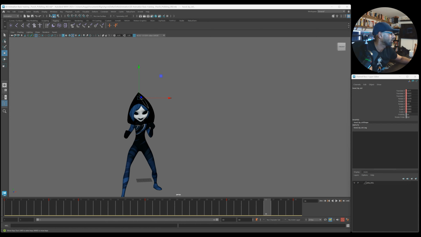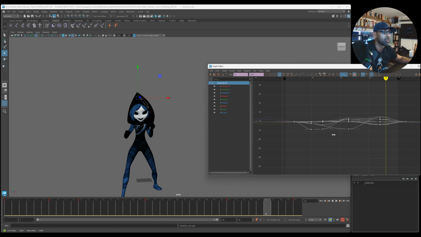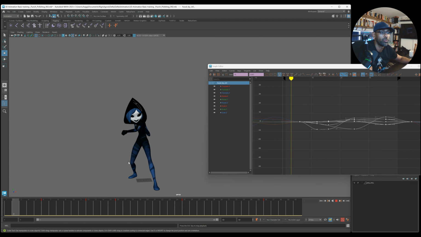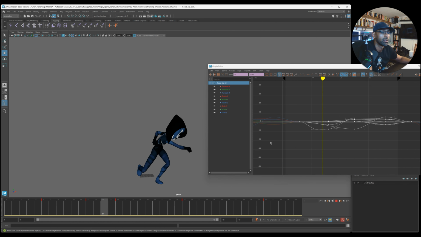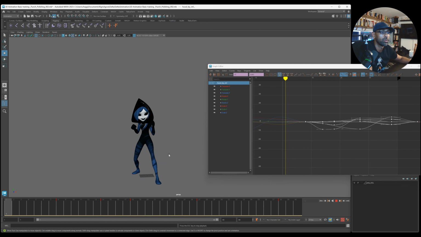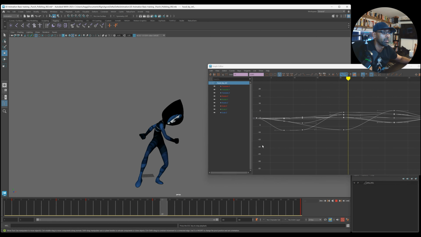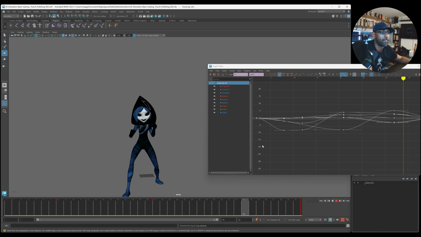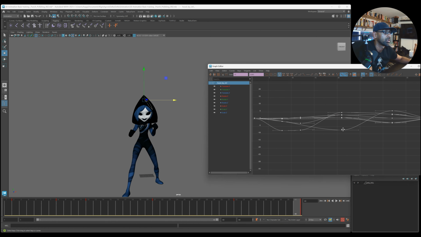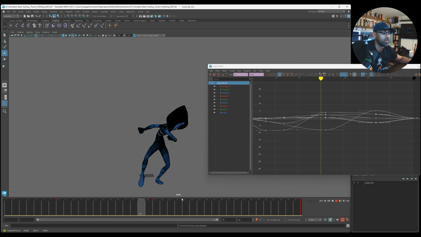So what we can do is just offset. So we can cycle, and why don't we just offset it a few frames, see how it looks. A few frames more. Let's go back a bit. Push. There, so that's all right.